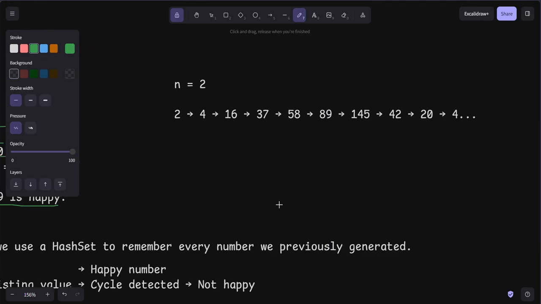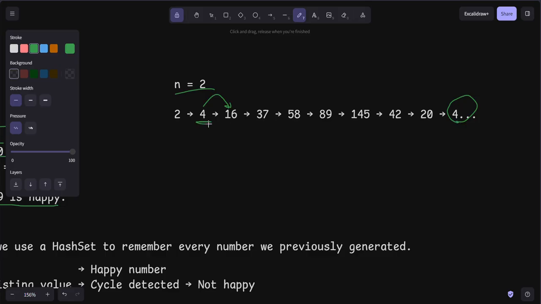The same way, if we look at the second example, that is n is 2, when we loop through this number, 2 becomes 4, 4 becomes 16, 16 becomes 37, 37 becomes 58, and 89, 145, 42, 20, and 4. 4 is back. 4 is repeating.